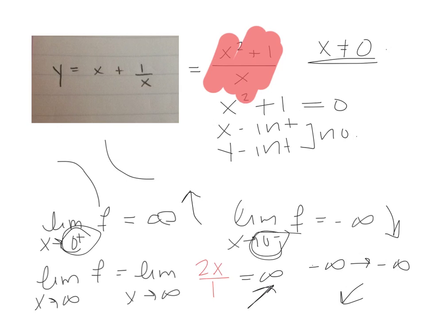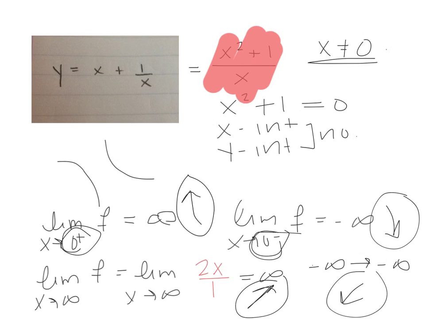So what do I know? I know there's no x-intercept, there's no y-intercept. I know that I have an asymptote at 0, and it does the John Travolta like that. And I know that it's going to go to infinity on the two sides. As x goes to infinity, I don't have any kind of horizontal asymptote, just the vertical asymptote. So now let's go ahead and create our table. When I put the table up, I will have also found the critical points and the points of inflection. I just won't have found all the values.